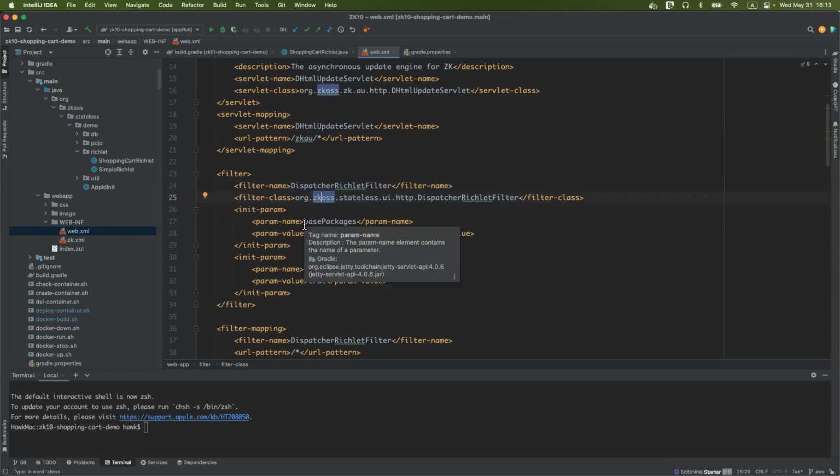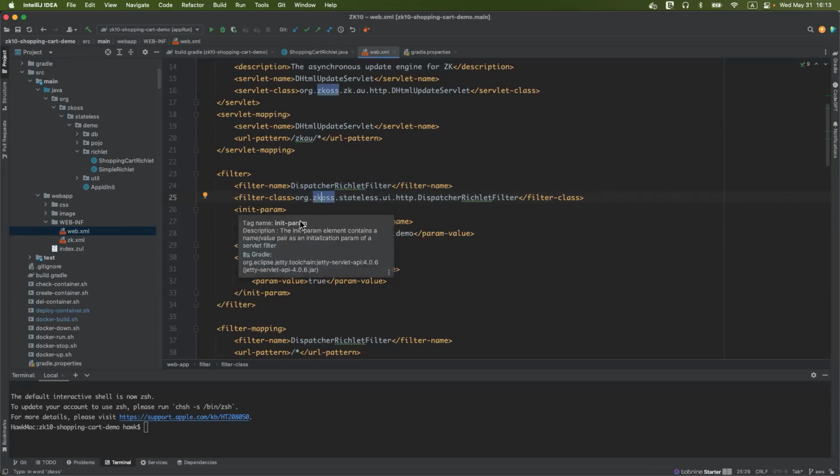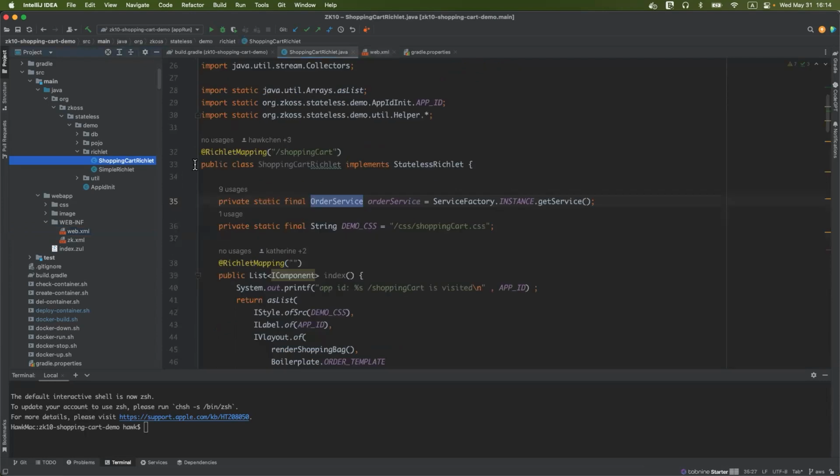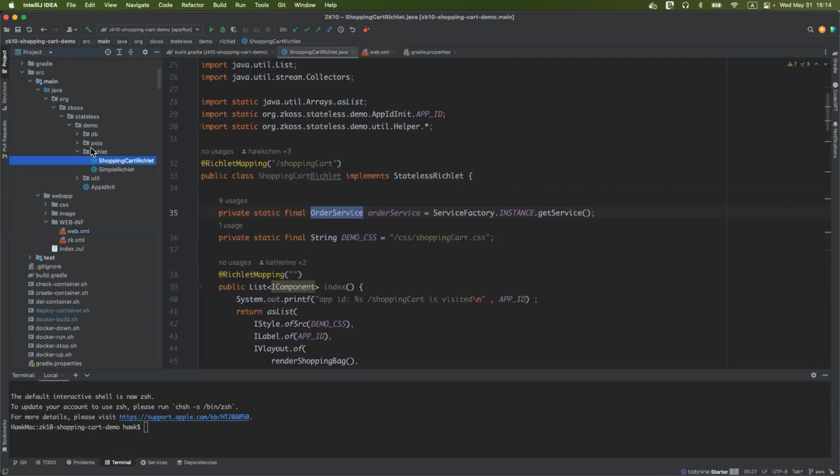Then you need to configure the parameters. Here is the base package, which is the base package of all your stateless Richlets. I put my stateless Richlet, the shopping cart Richlet, here, in the stateless demo package.